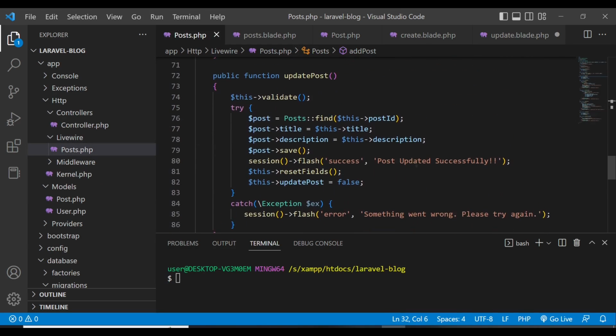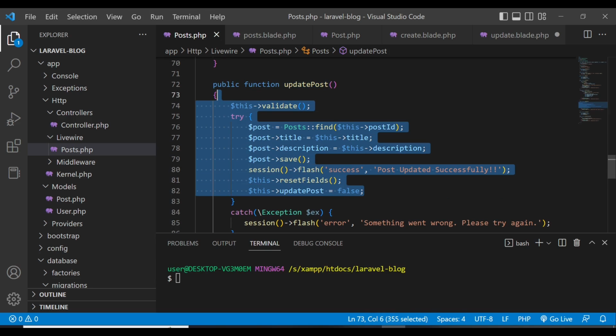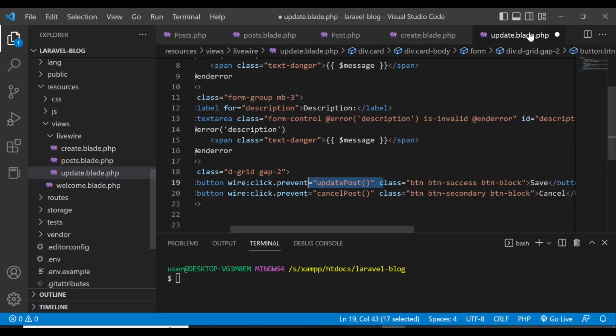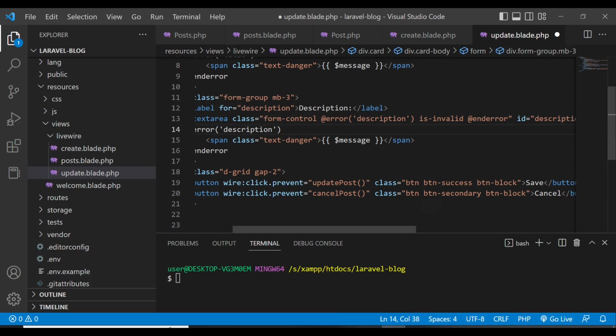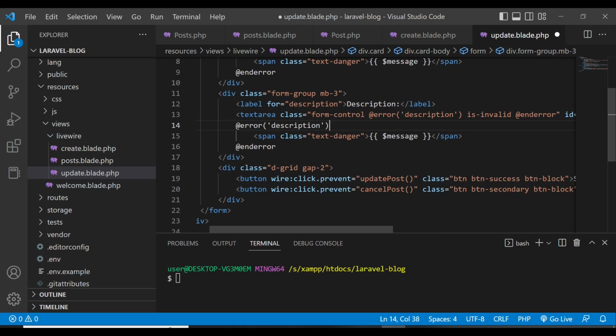So where do we have it? We have it here, the update post.php. So this is the one. We are calling this part here so that we can update our post and so forth. And then the other one here that we have is the cancel. Also the cancel is going to cancel the post. So we are calling the cancel so that if you don't want to update your post, maybe you have just changed your decision. So that is what we have on that part there.